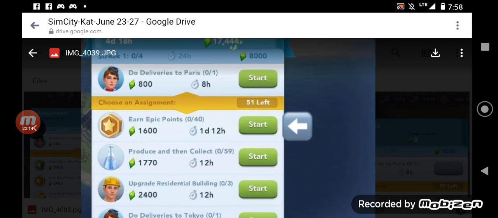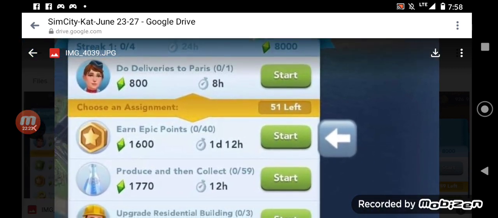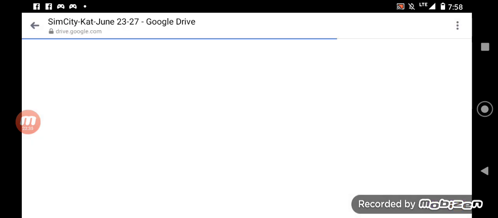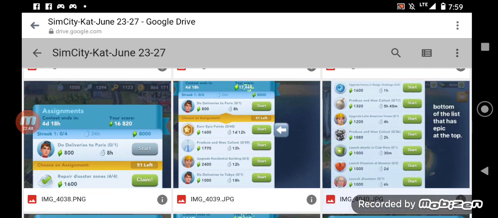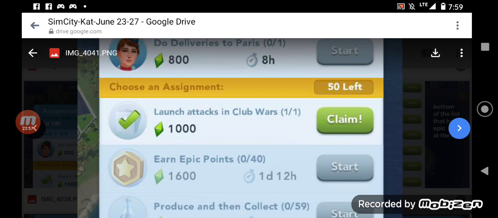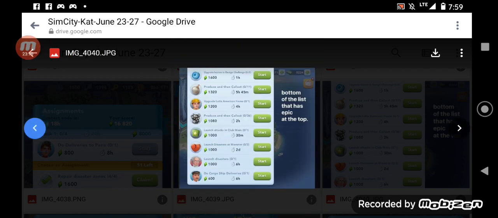I don't know why it's not letting me scroll to the next one like it normally does. Hang on. Why is it doing that? Oh, come on, don't do that to me. Okay, right here. All right, that's the bottom of her list. Okay, all right, now she gets a, wait a minute, why did she do that? Hold on, what the hell did she do? Why is it doing this? Here, get that out of the way. Why did she do that? Okay, she wrote something. Bottom of list that has epic at the top.